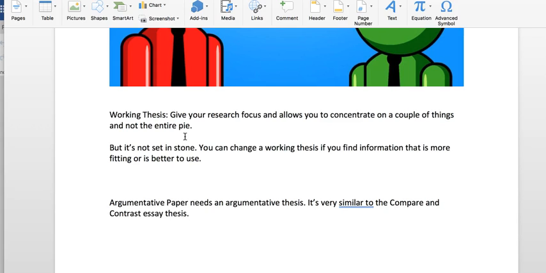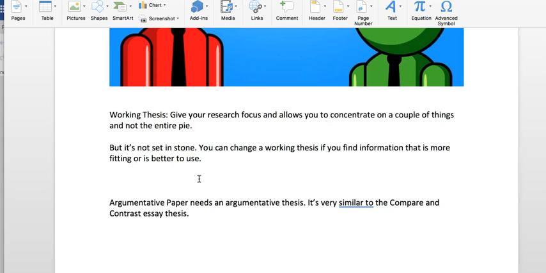There's enough moving pieces for everyone to take a piece, and there would still be something left over to talk about. So that's why you need to be able to have a working thesis that you can actually say, okay, I'm only going to talk about these things in this paper. I'm not going to talk about everything, because then your paper is not focused, it's not structurally sound, it's everywhere, and I can't read it.